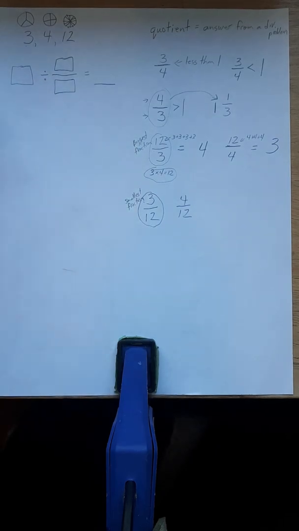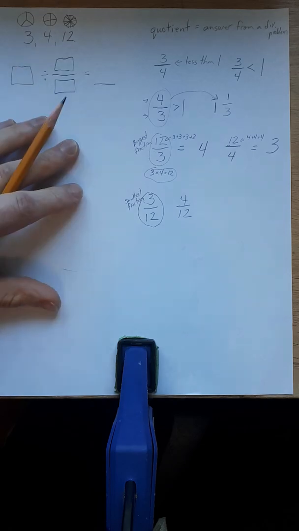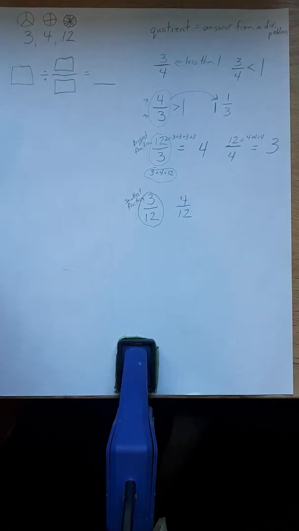Now again, this is just the way that my brain thinks of things. I don't consider myself to be a really strong math person, but this is how I think about it, and if it works out in the end, that's fantastic. If we try it this way and it doesn't work out in the end, then we'll have to think of doing it a different way. And of course, your mind might think differently than mine. That's no problem.